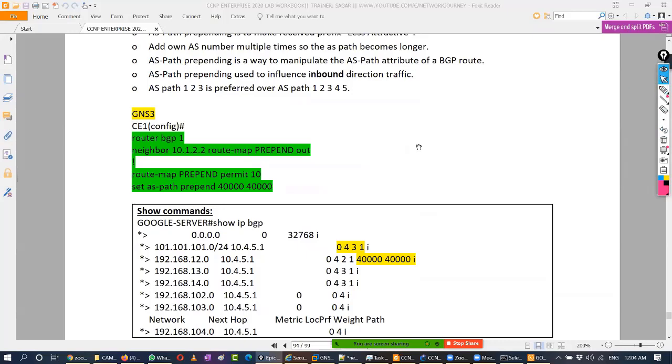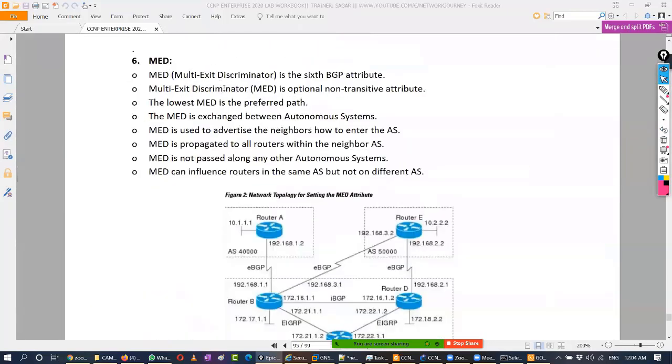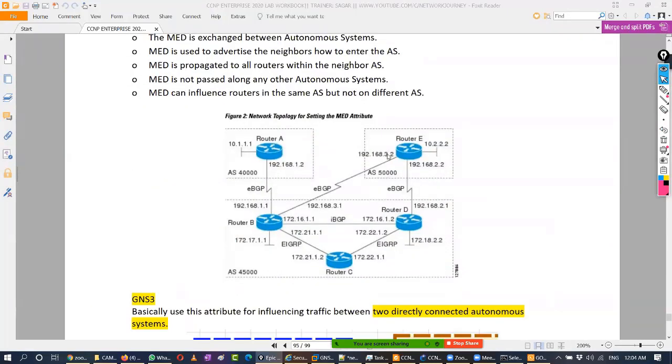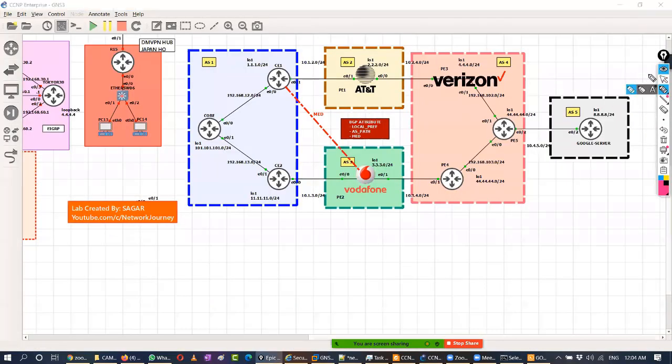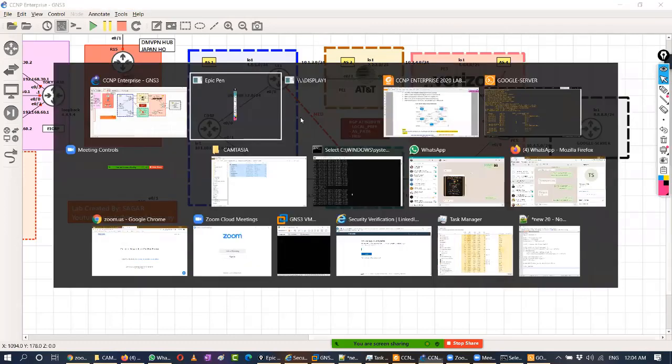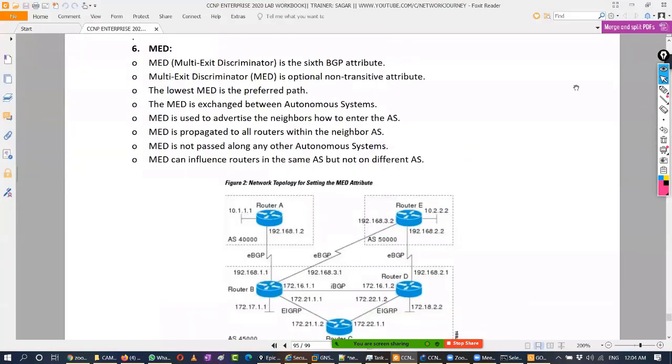Okay, fine. What about MED? MED, I'm just going to explain, and maybe you guys can do it. Let me tell you what MED is. MED is something which I don't think will be used regularly, because we don't see one router always connecting to two autonomous systems. Such setups are very rare scenarios.